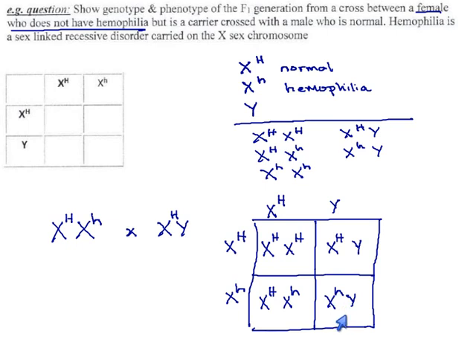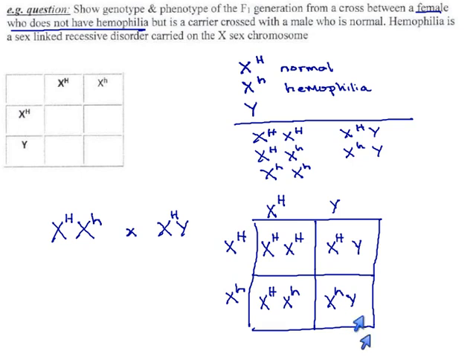You can think of it as these traits affecting males more because women have two chances to get a good copy of the X — they only need one normal allele in order to be free of the condition. Males only have one X chromosome, so they don't have a backup; the trait will be expressed if they get it. In this case, we have two daughters who don't have hemophilia and two sons, one of whom does — one out of four kids will have it, and that happens to be a boy. There are a lot of traits that are independent of sex and happen equally to sons and daughters. This is not one of those — this is a trait that is much more likely to happen to a son.